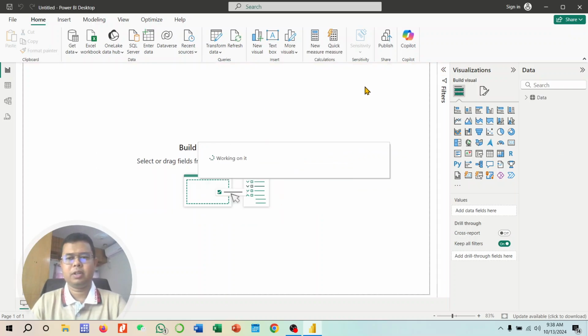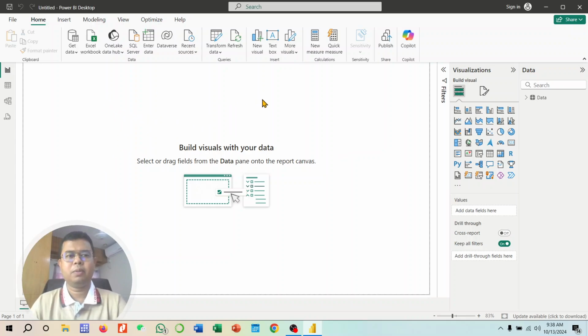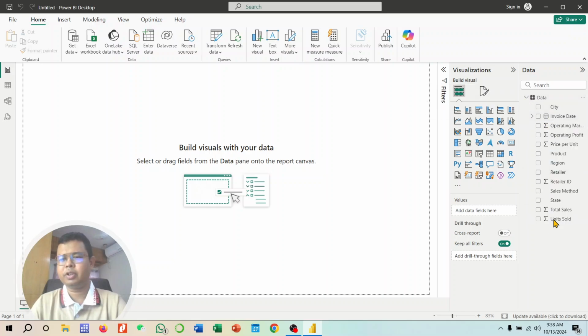So after connecting or importing the data into Power BI, you will get the dataset in here. If you click here, all the variables are in here. To create an interactive chart or interactive dashboard in Power BI, it's very easy.